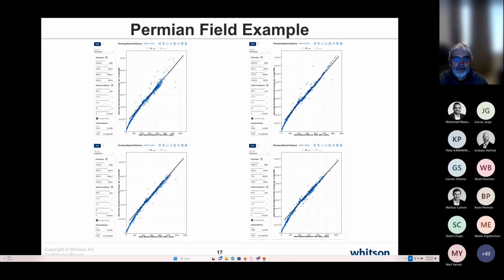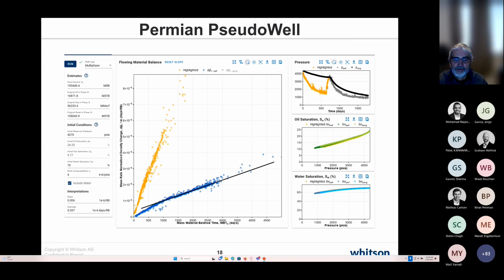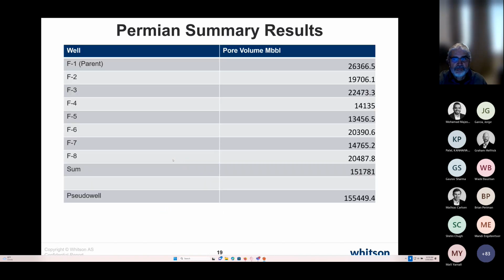And then you can, again, combine all these 8 wells into one pseudo well, and you can look at that one. This is what happens. So again, the orange line here is from the parent well by itself, for the first, I guess, a little over 2 years for this particular well. And then when you combine all of them in a pseudo well, this is what you get. So you get a new deal. And if you compare the results from the sum of the 8 wells and the pseudo well, you can see that they're within a couple of percent, 2 or 3%, of each other.